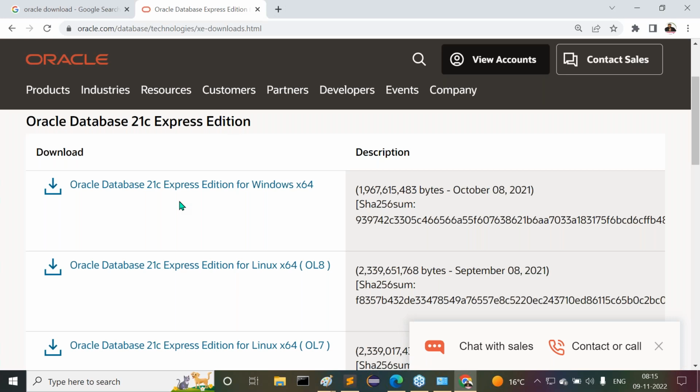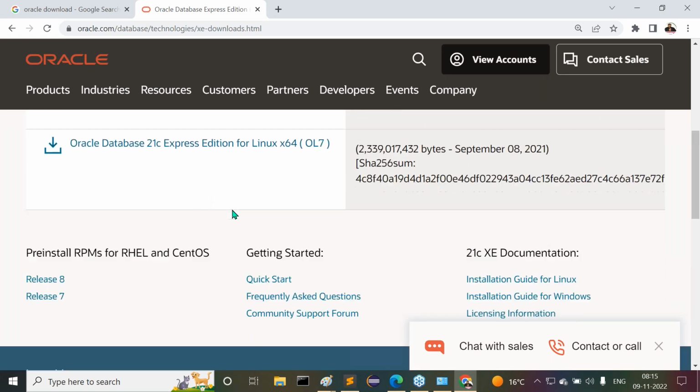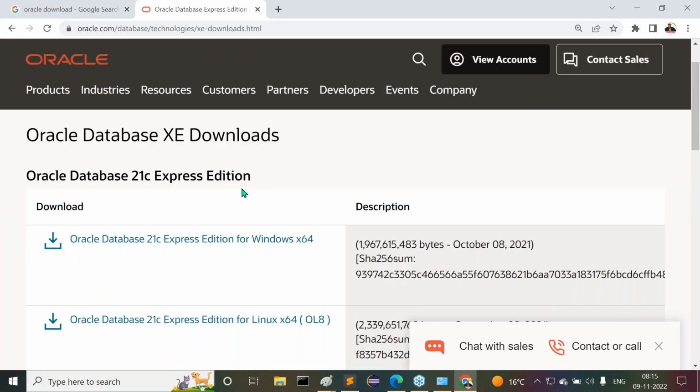Before this, other versions also exist here. Before 21C Express Edition, 18XE is available, the 18C Express Edition. Not every enterprise edition has an Express Edition; Express Editions have some other versions. 18XE is available, and after that the 21 edition is available. So now let us take this particular one clearly.